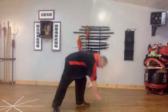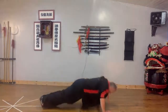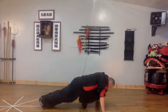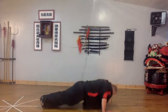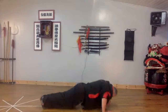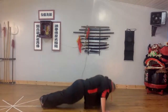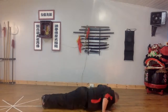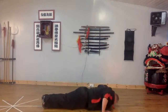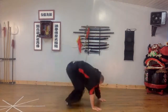Press-ups. Same thing, don't go too hard, just warming up. Full stretch. Rest if you need to. Elbows fully straighten each time. Nose to the floor each time. And I've lost count. It's about 20. Okay.